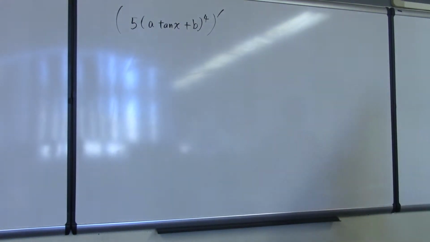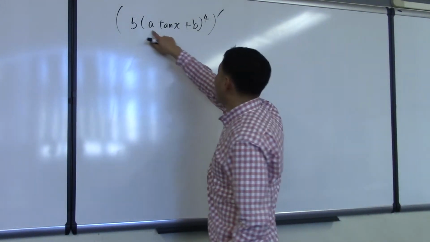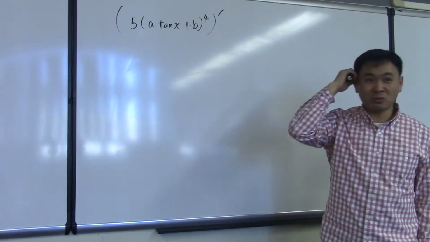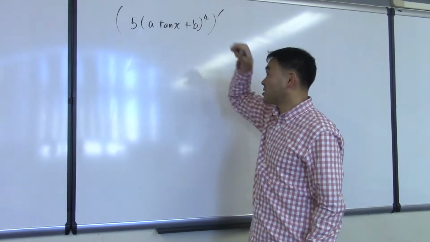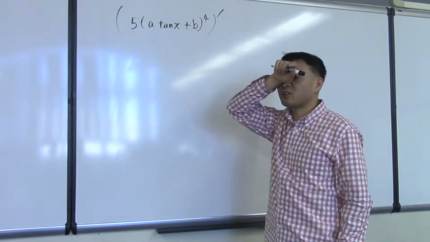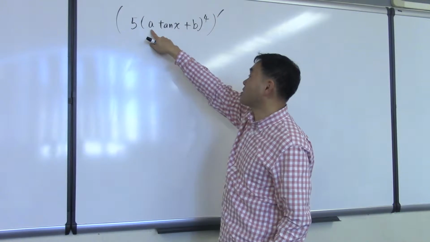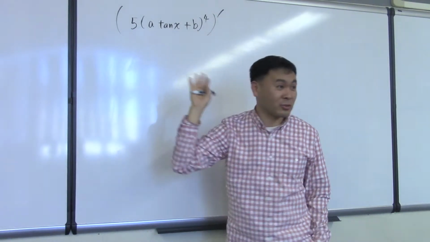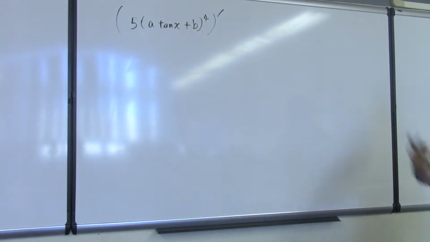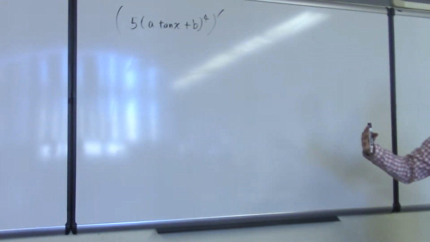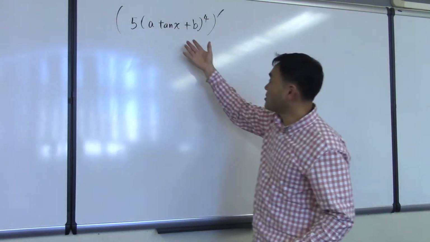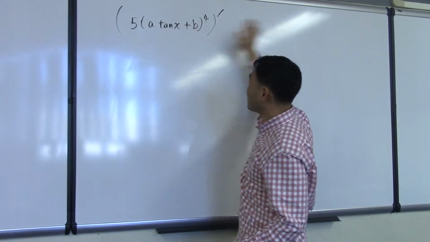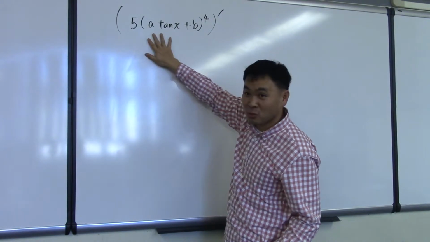Okay. Now, if having these a and b becomes so hard for you to manage, then just change them to some other numbers and see if you can do it. So, for example, if you put something like 7 here and 4 there, can you differentiate it? If you can do that, try that first, and then you can come back and see. It's not any different than doing that. Okay, so you can just come back and see if you can do this one too.